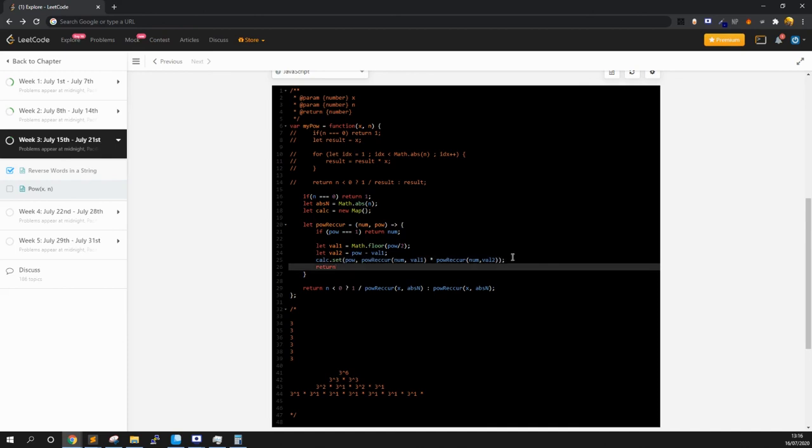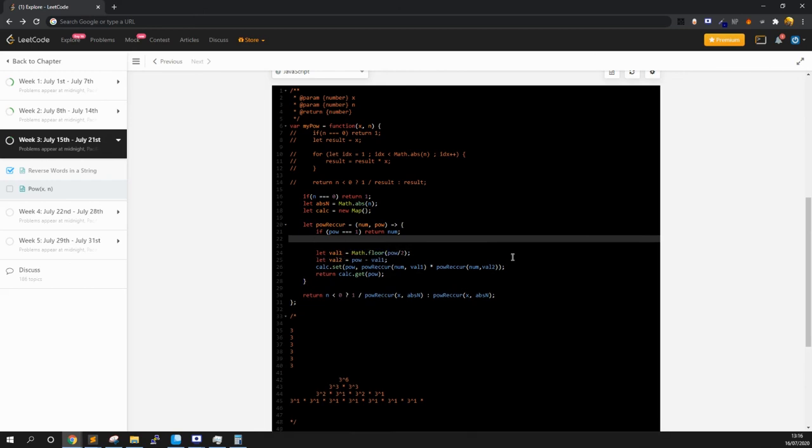And really, we could just return calc dot get power. And before, we could return earlier here.